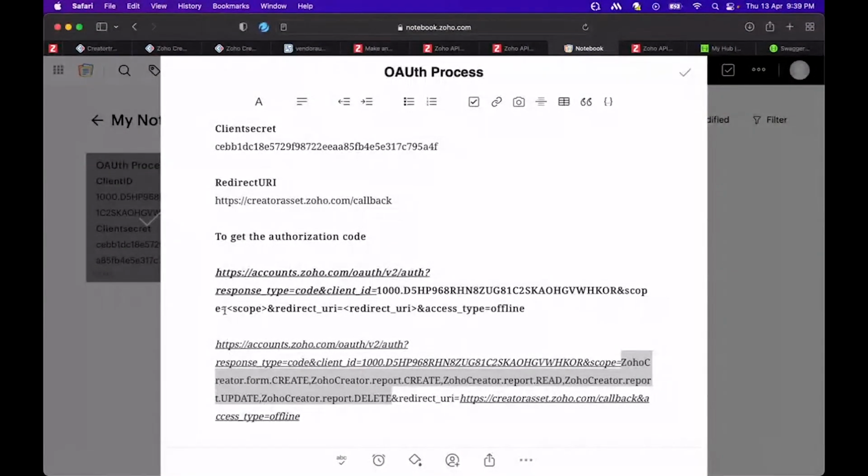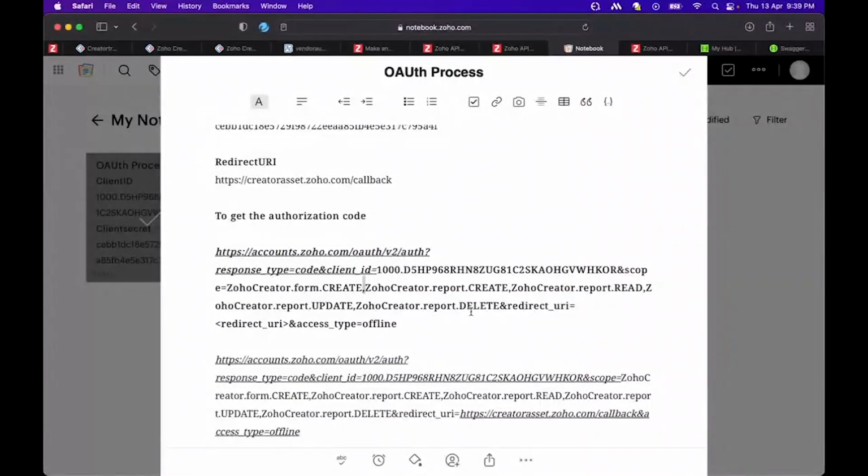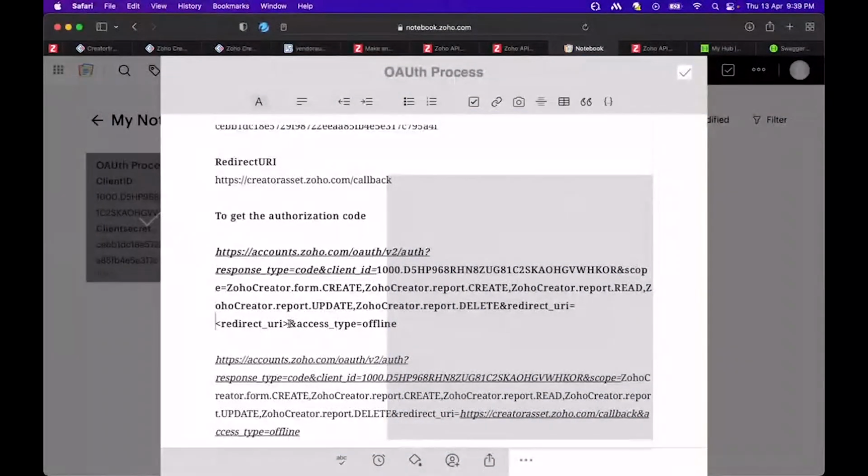So I'm adding all the scopes, separated by commas. The comma is the delimiter here, and we have the redirect URI. While creating the client, we added the redirect URI, so you can replace the redirect URI within this URL.